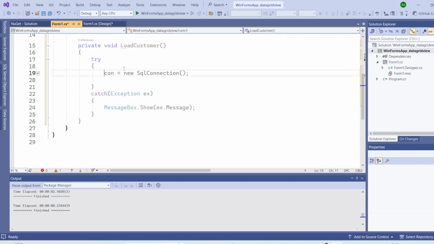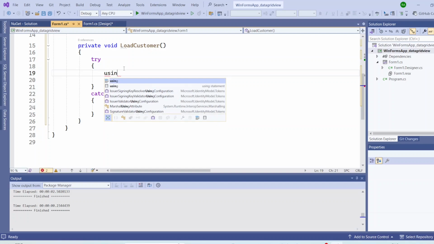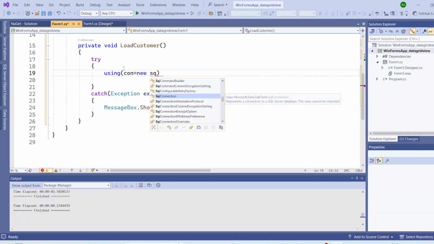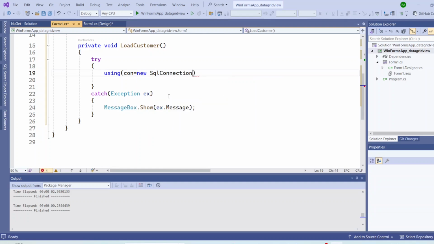Then here we can use using, con is equal to new SqlConnection.